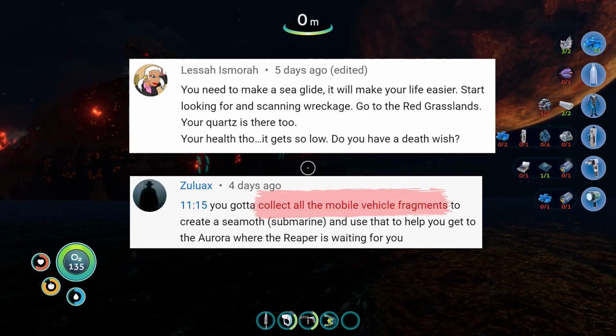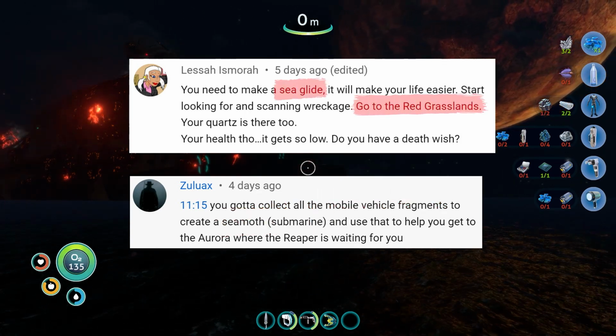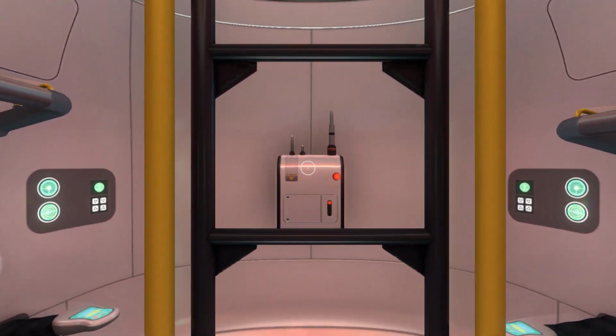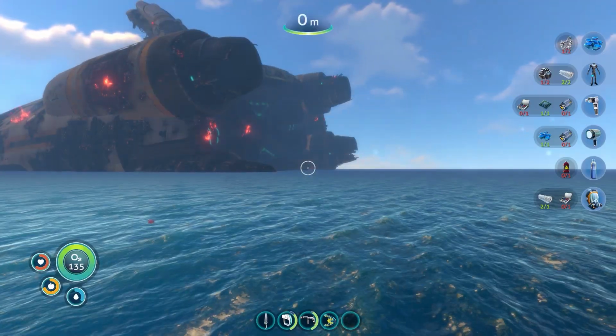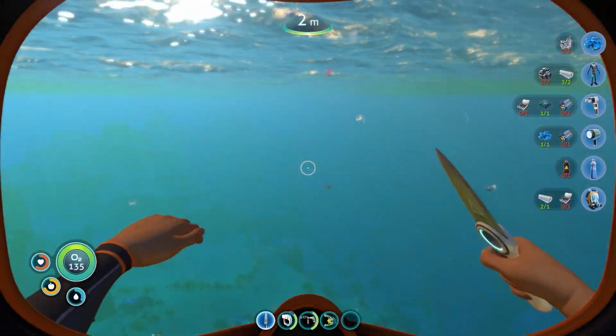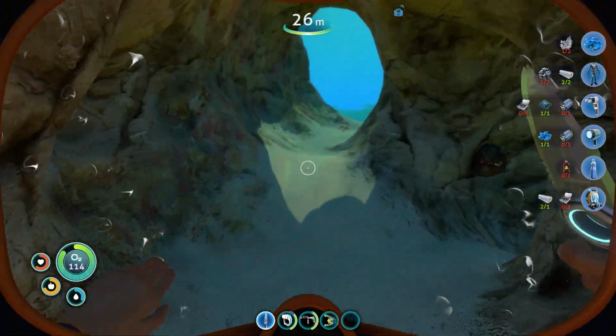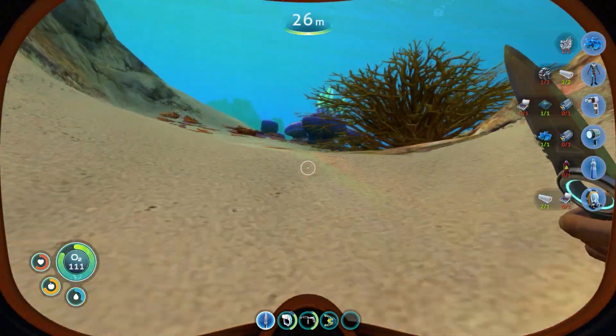Today I attempted to collect vehicle fragments to create a Seamoth, a Seaglide, and explore the red grasslands. I decided I'd wait to start the day until morning and the sun was out. You're welcome. I think it's important for you to all clearly see my mistakes so you can better point them out, more efficiently. Started out going into this tiny little cave for some quartz or anything.